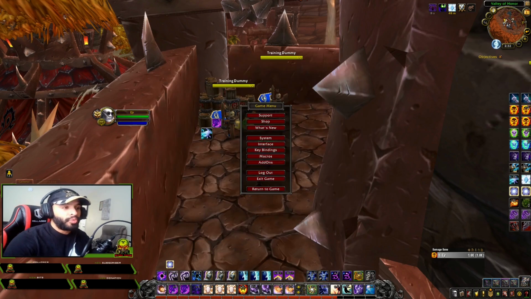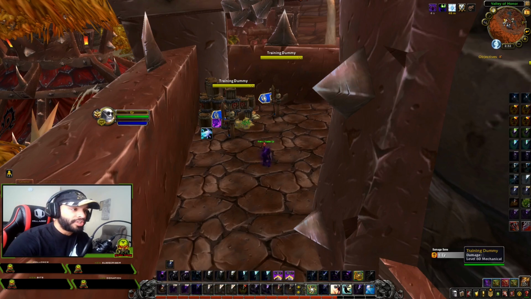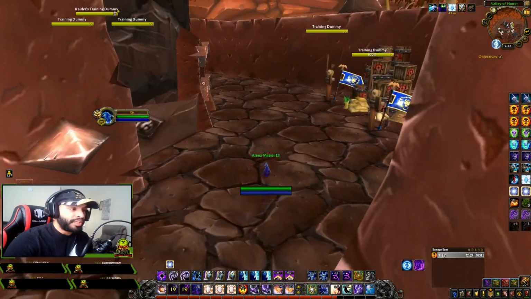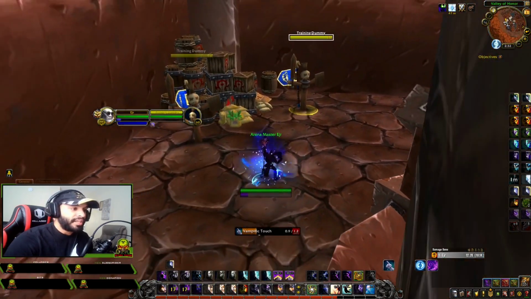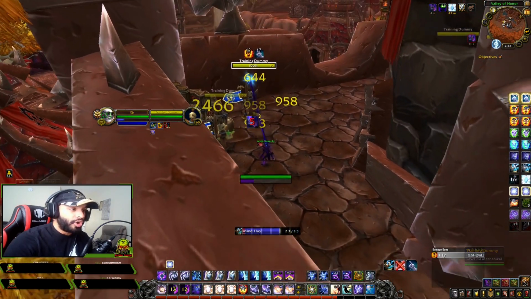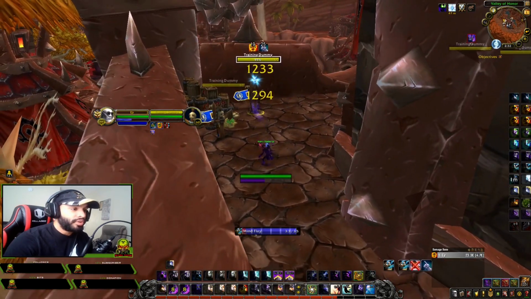TellMeWhen. So TellMeWhen is like WeakAuras, and it's what you see on my screen here. Like my Shadow Crash is up, my Night Fae Spirit Blink is up. If I get insanity, so let me get some insanity. Right, oh, Unfurling Darkness. So I know when Unfurling Darkness is up just by when it's cast. Let me get some insanity real quick.